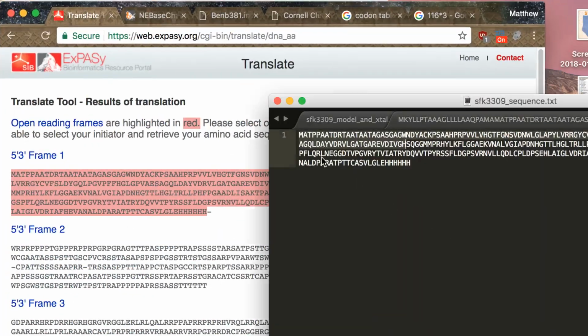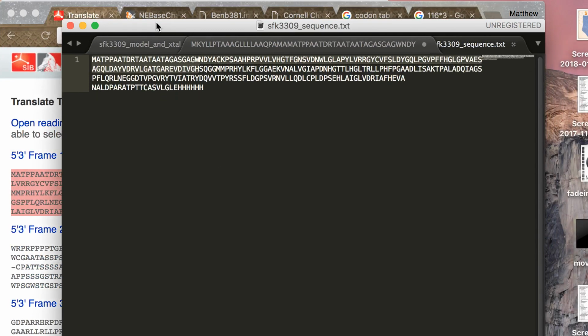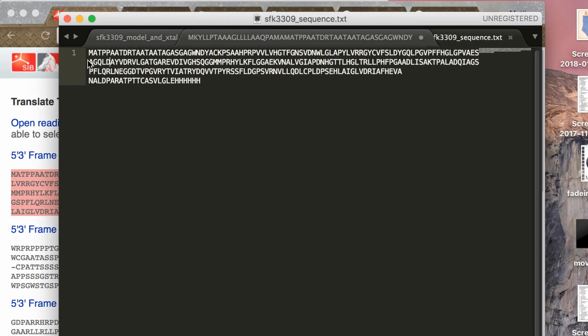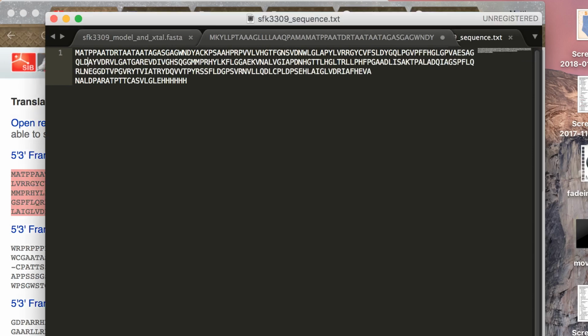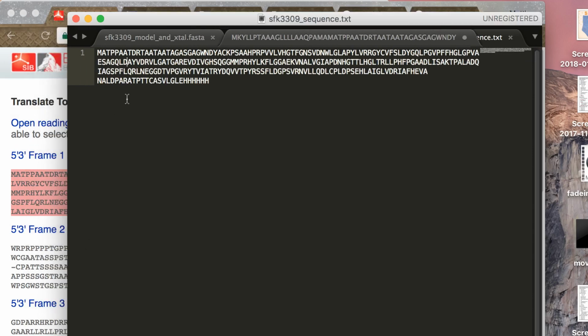And I put this in a text editor. This is Sublime, and it's important to put everything on one line. Otherwise, you're going to be counting the returns, the new lines, as a character. You can see that we're all on one line. This is the wrap text, so that's why it appears like it's on 4 lines. What this allows us to do is highlight the sequence, and we'll get the number of characters selected on the bottom. You'll see that down here, 114.